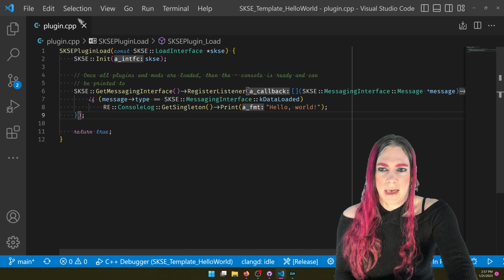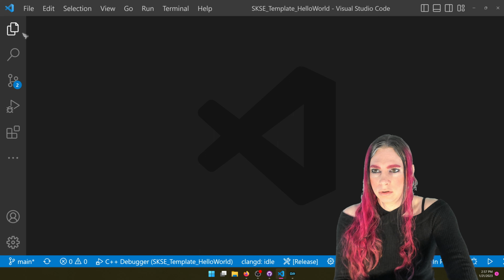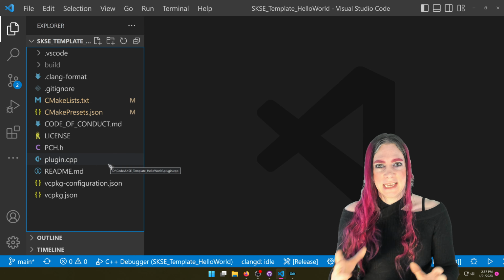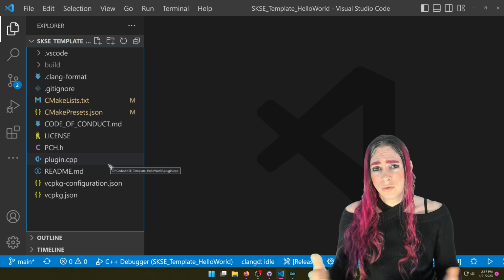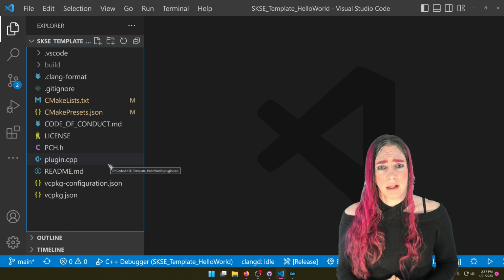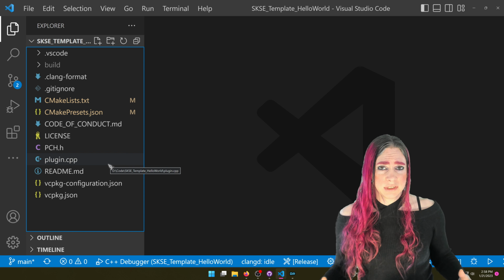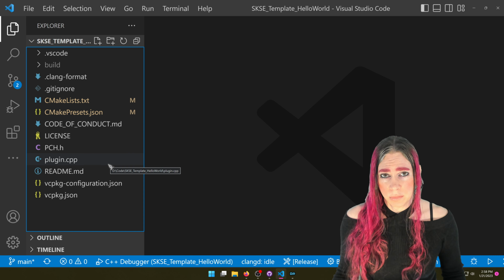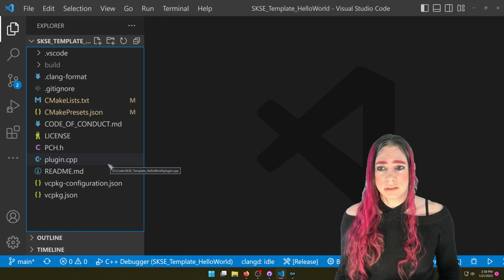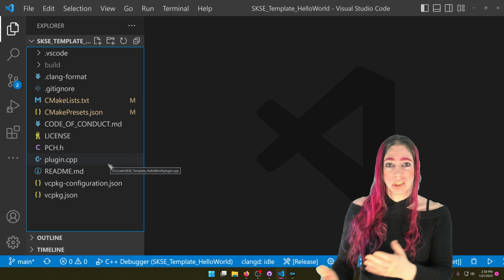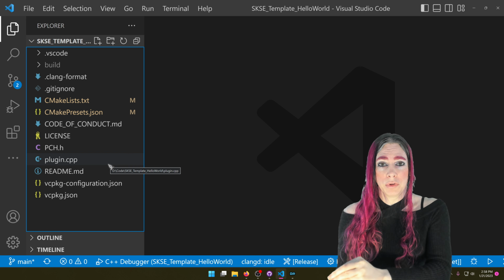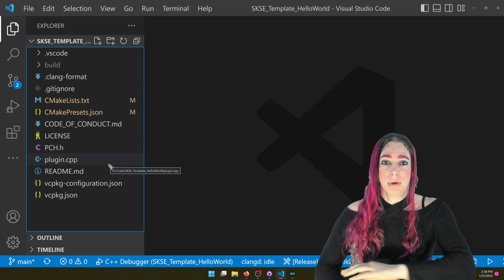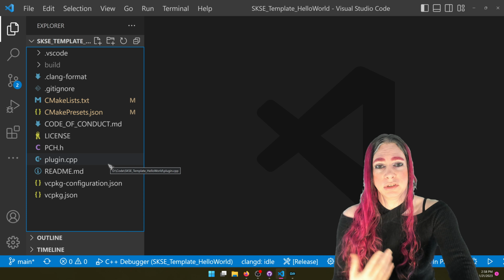We'll eventually do that. We're going to touch on that in the logging episode a little bit. But I'm intentionally trying to keep all of our plugins that we use throughout the series really simple so you can keep everything in one file. Once you learn C++ better, you'll become more comfortable adding multiple files and adding directories and changing your directory layout. There's a reason why this is just a folder with a bunch of files and not a bunch of subdirectories. I'm trying to keep this as simple as possible for you.